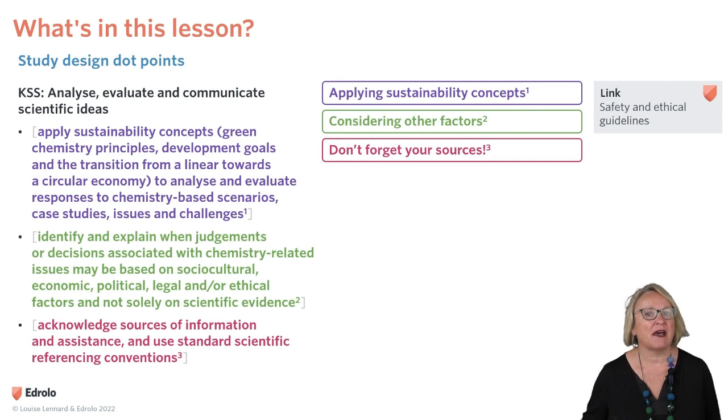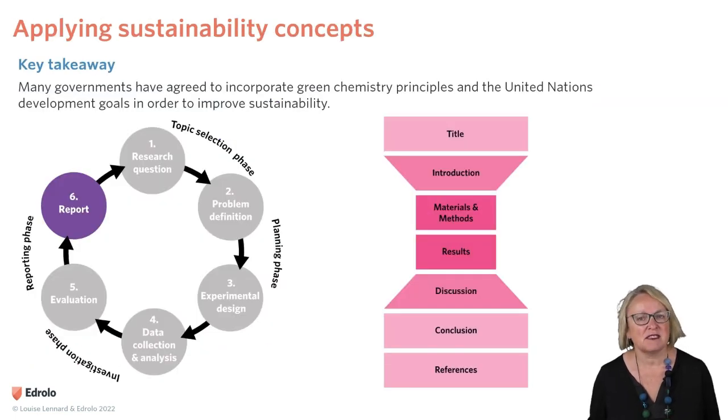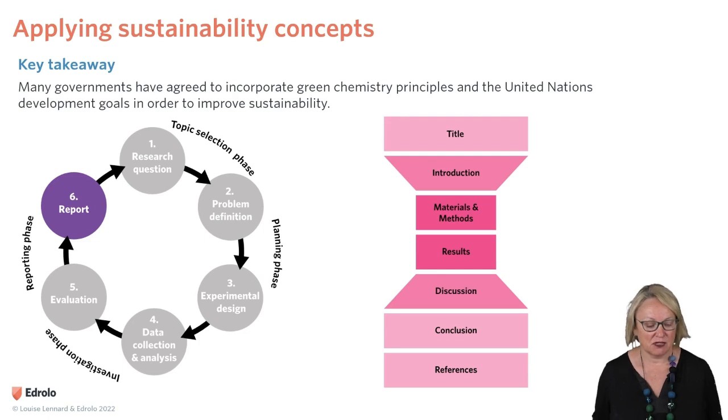We're going to look at how we can apply sustainability concepts to your investigation, which is a key part of the study design, how to consider other factors like ethical factors, and a reminder, don't forget to include all the information about your sources, your in-text citations and full citations. A key thing that's changed with this study design is the applicability of chemistry with sustainability. Many governments have agreed to incorporate green chemistry principles and the United Nations Development Goals in order to improve sustainability.